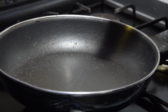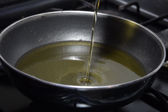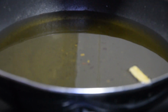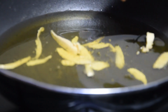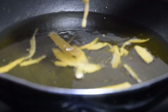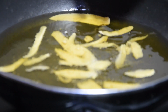And I just go ahead and transfer my oil into my heated pan, which has been on fire for a very long time now. So my oil is ready to do the frying. And as you can see, I am dropping the plantains one after the other. That's because I don't want them sticking to each other. And guys, you really need patience to do this.